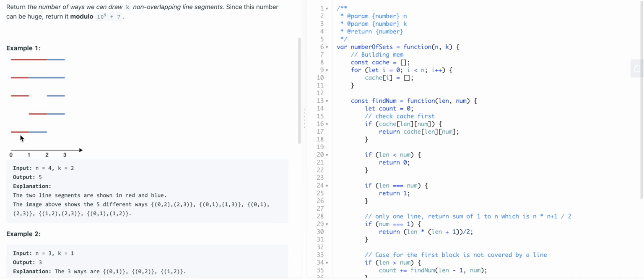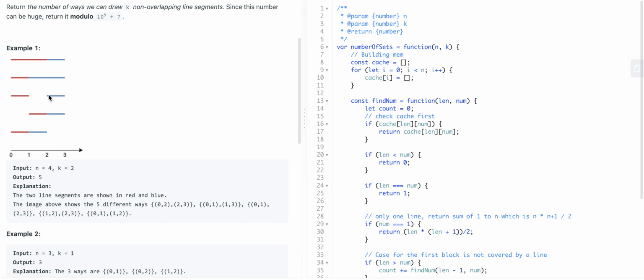But if you use this one, let's say the length of the line is 1, you use it, so you ask the question with the number of buckets minus 1 and k minus 1. So these two start with the same thing, but this generates the same question again, now you have k equal to 1 and only 2 buckets left. The length of the remaining line is actually 2.